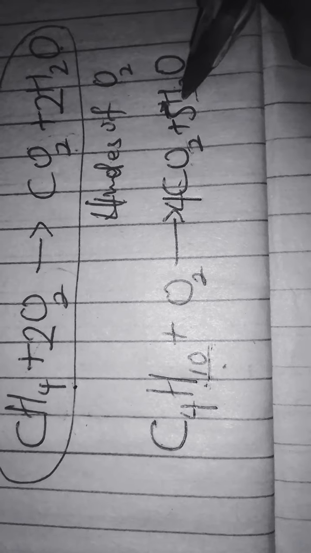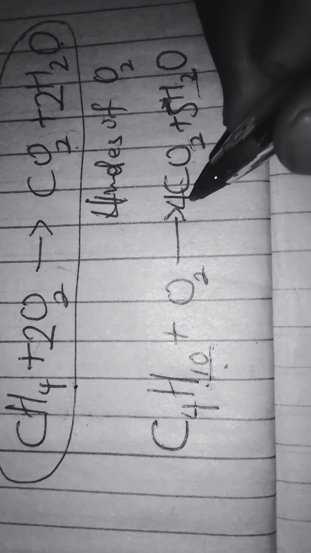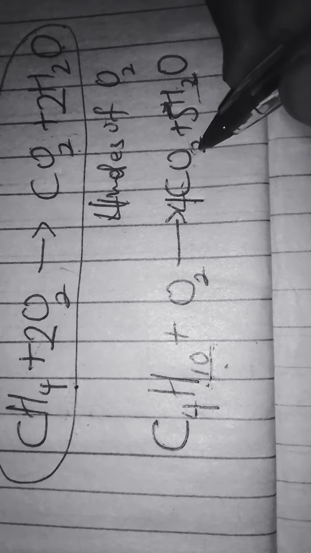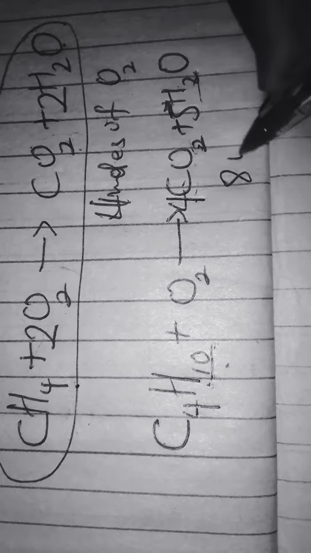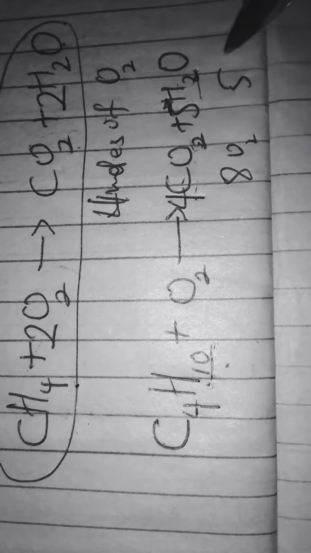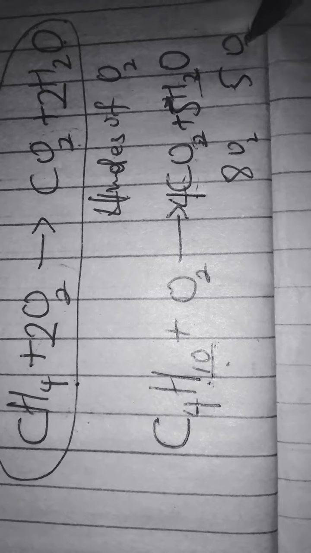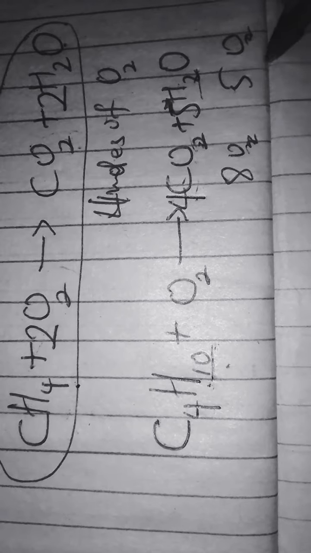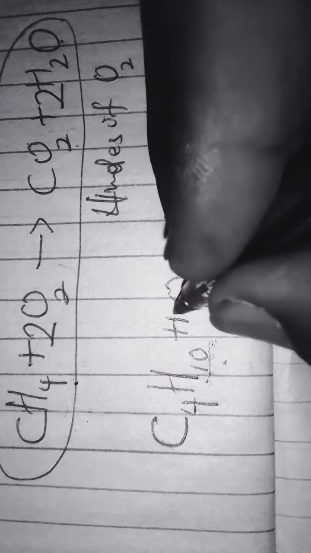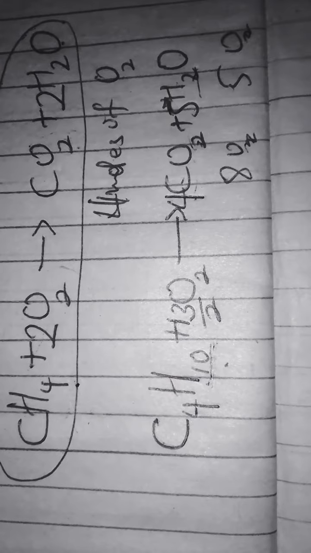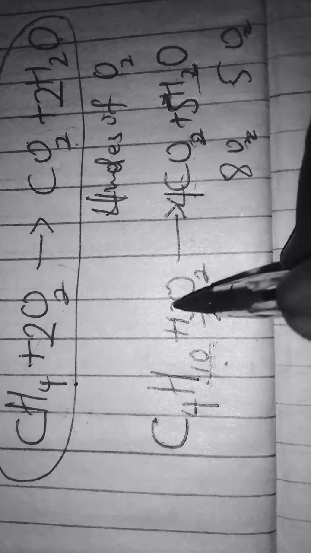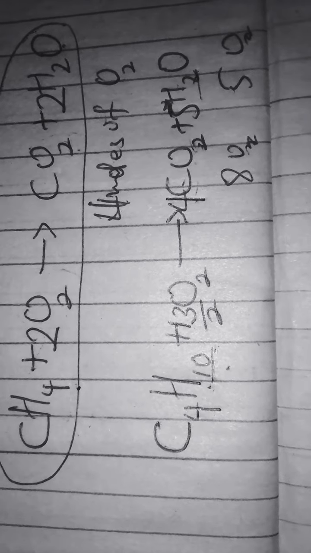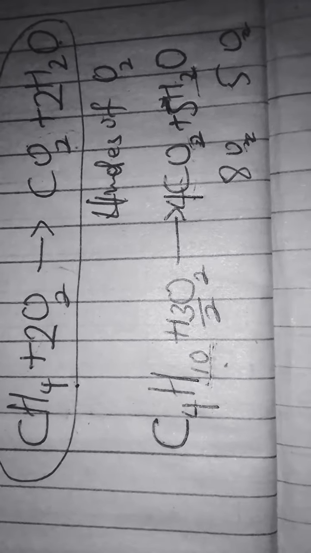The focus shouldn't be on the oxygen now. You have to balance the carbon and the hydrogen first. After then, you now balance the oxygen. So now we are left with the oxygen. So the oxygen, we count the oxygens here. The molecules here, we have 8 oxygen here, and here we have 5 oxygen. So with that, we now add, we get 13 oxygens. So we have 13 over 2 moles of oxygen, because these two cancel this to give you 13. So we are left with 13 moles of oxygen.